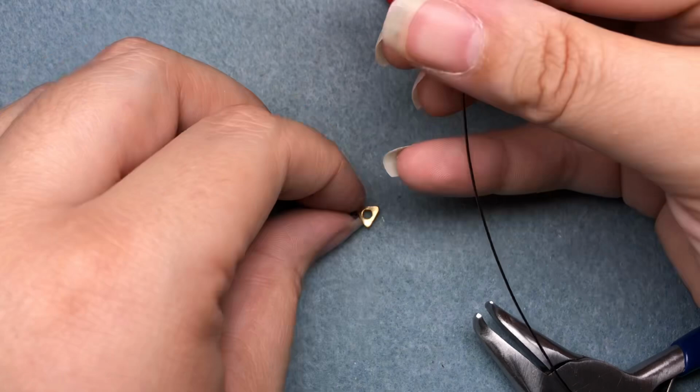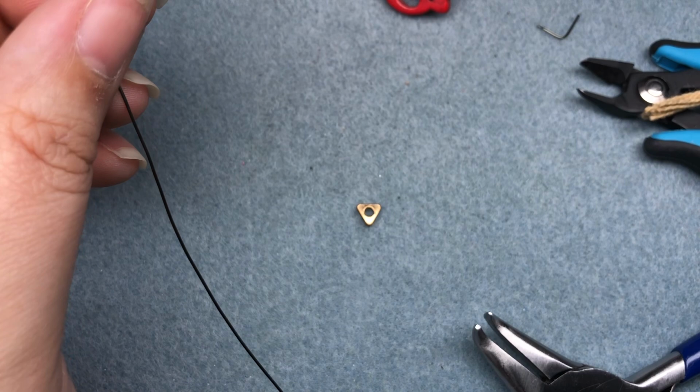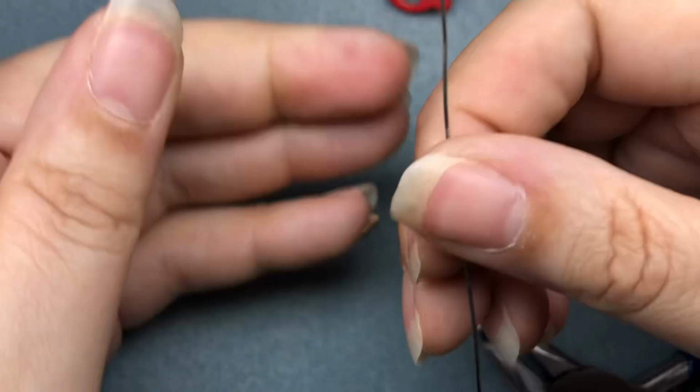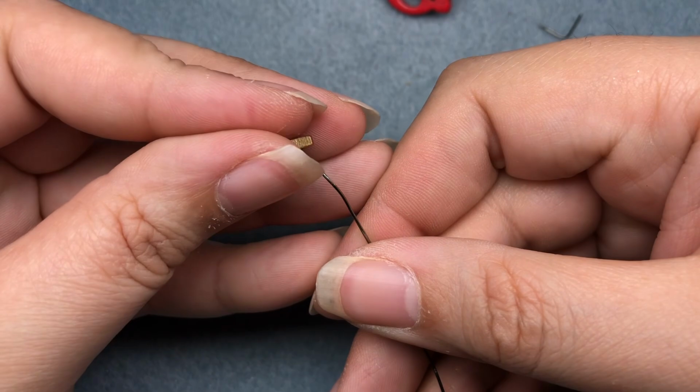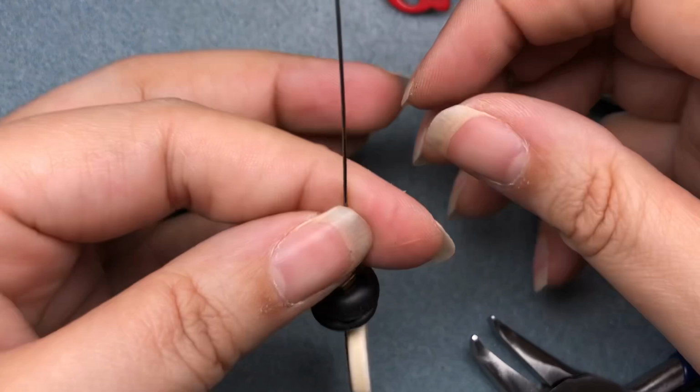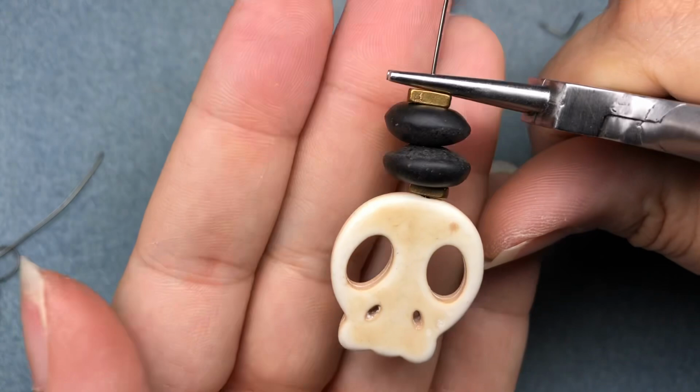And then I have two black African recycled glass Ashanti beads. I'm not sure how you say it. And then I'm going to put another brass on top. And then we're going to complete that with another messy wrap. That would be a really cool pendant too.